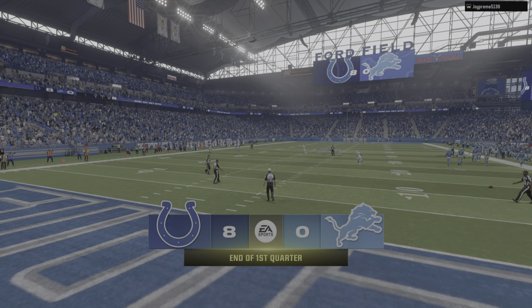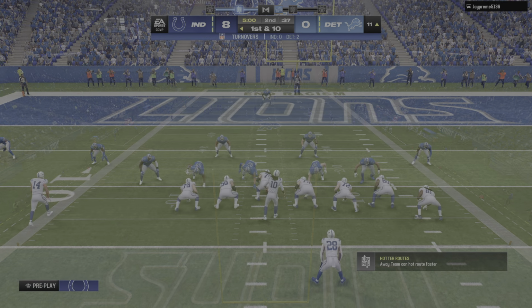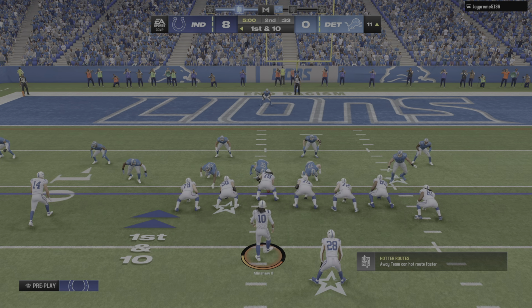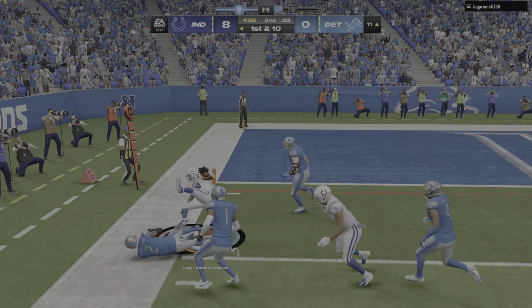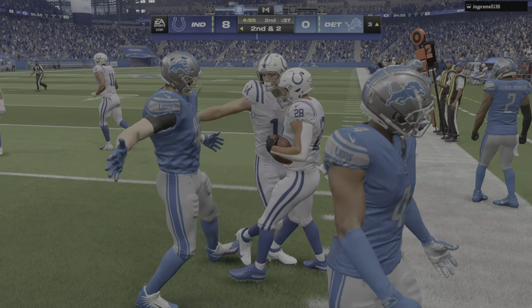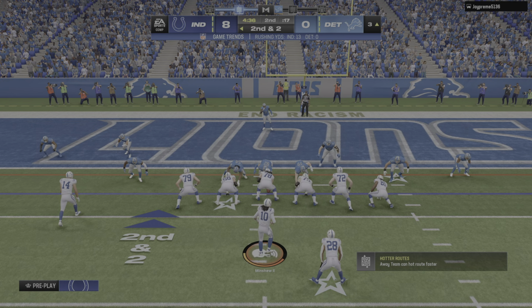Start of the second quarter, and it's the Colts in possession as they get set to start their drive with a 1st and 10. They give to Taylor out of the gun. And inside the 5 here before he's out of bounds, right at the 3. Just what you want on a 1st down run. Call it 8 yards, and it's 2nd and 2.